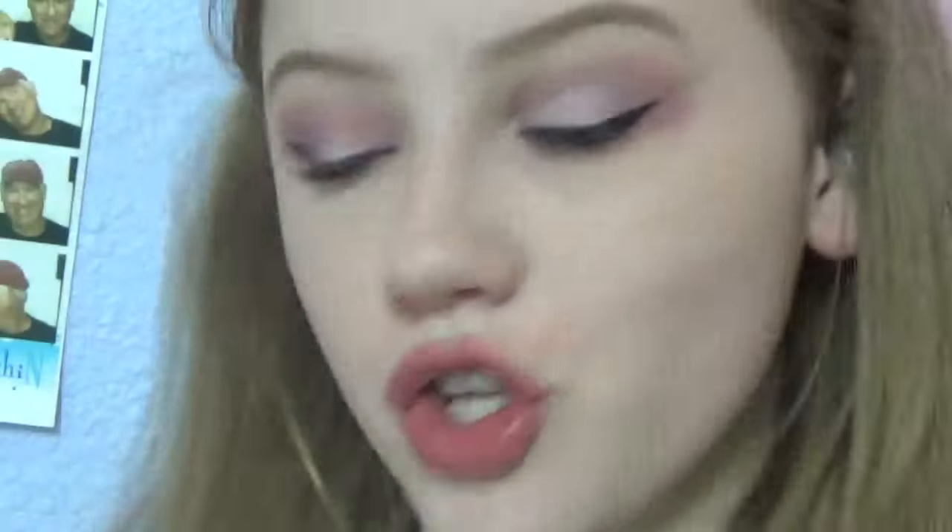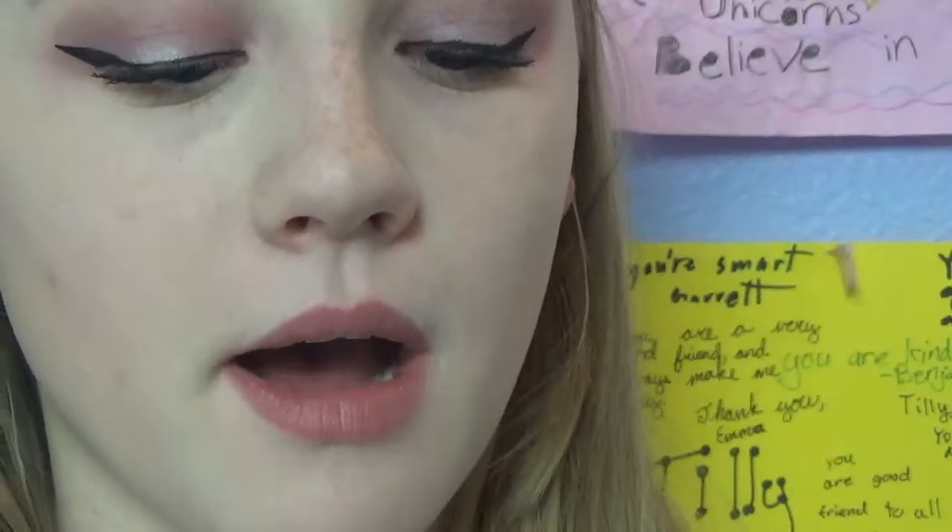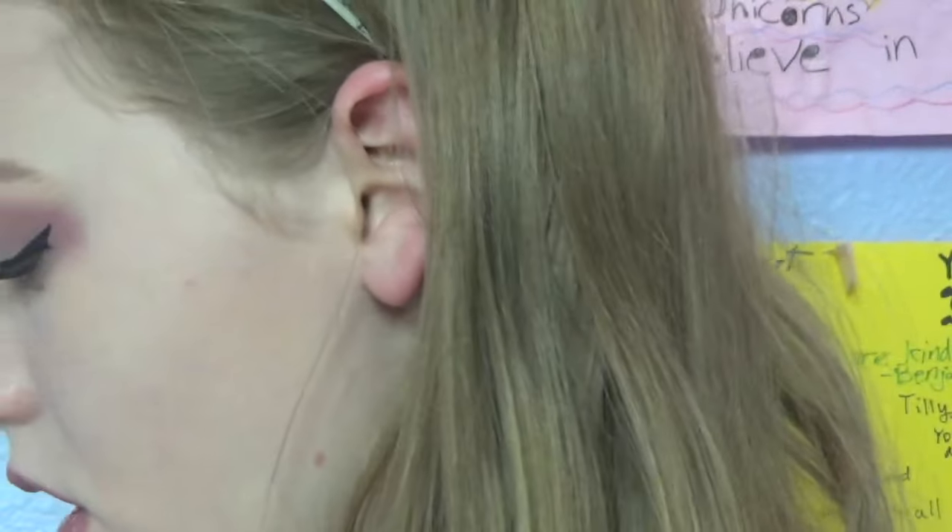Mascara is on. Now I'm going to do some lower lash line — I'm going to take these two colors and put that on my lower lash line. Then I'm going back to that Wet and Wild one and mix these two colors, focusing more on the outer corner. Disclaimer on this eye look: I would never wear this out — it's really really big and bold — but I just want to do something really fun today.